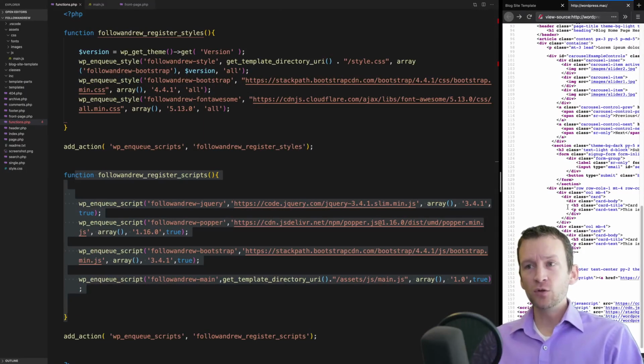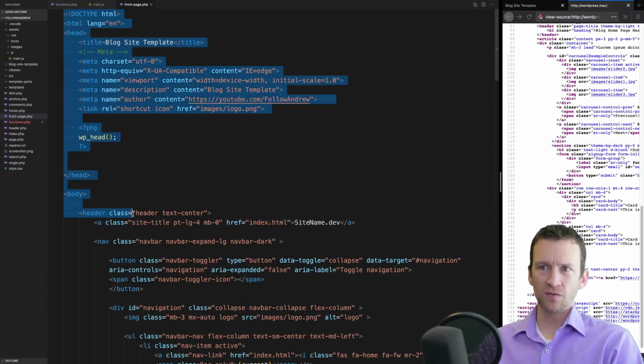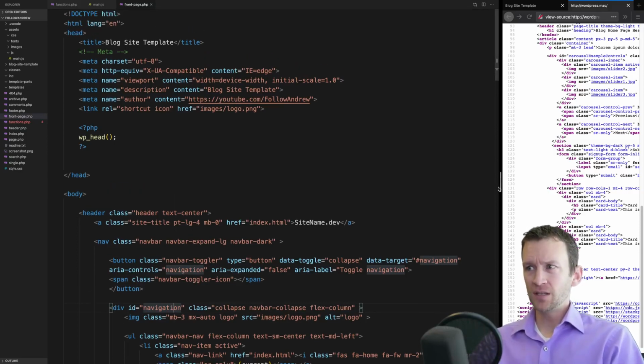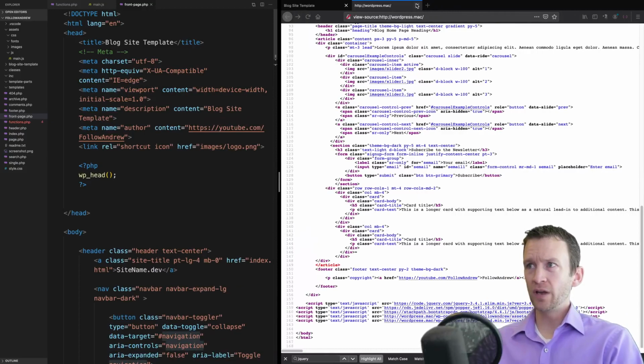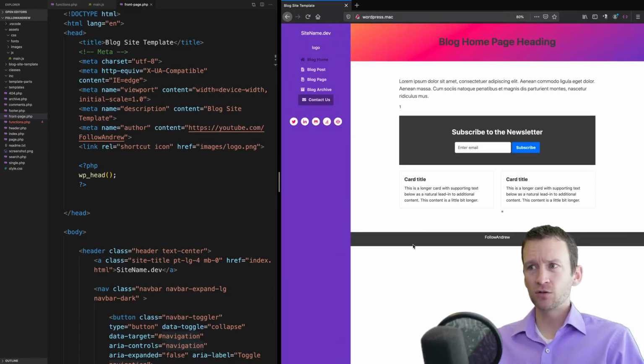Now the next step we need to do is actually set up our literal header and footer files. So right now inside of our front page, right, we have WP head, but then we have all this extra stuff that's just hard coded inside of our template. And we want to further remove that into a separate header.php file and footer.php file. So this is kind of up to you on how you want to end up determining what content goes in your head and what content goes in your foot.